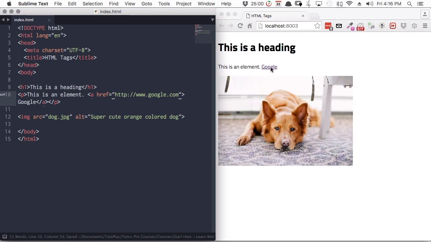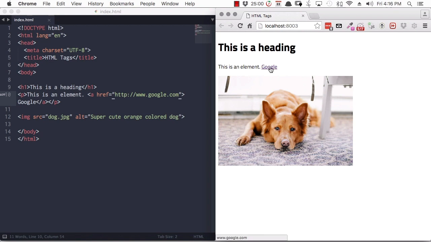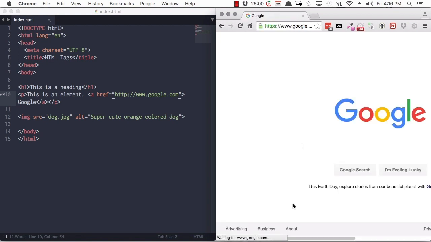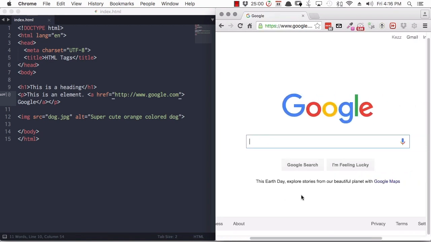So now here is our link. And if we click that, that takes us through to Google. So now we're gradually building up our process. You know that to create the markup required for a web browser, you need to piece together HTML elements, and that you do that with HTML tags that also use HTML attributes. Those concepts are actually the complete foundation for all of the web design that you will do for the rest of your career.